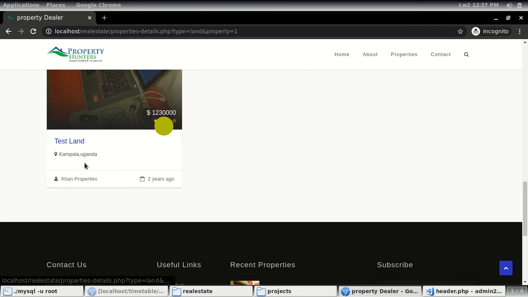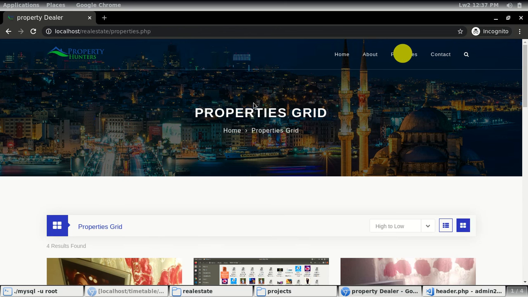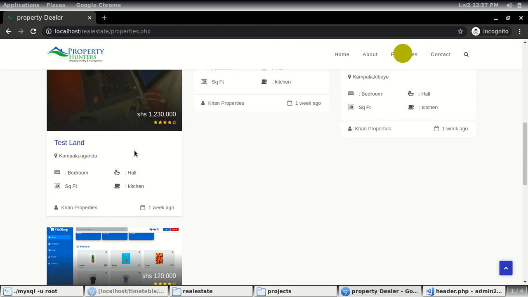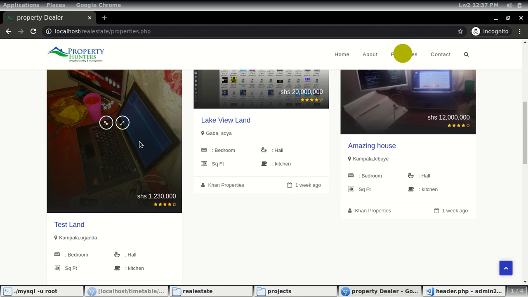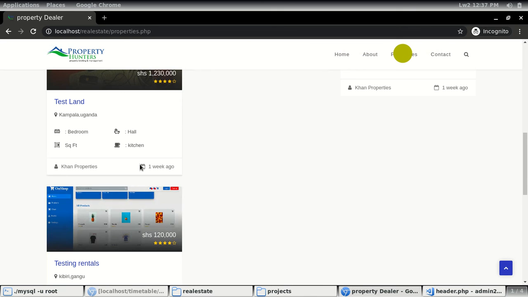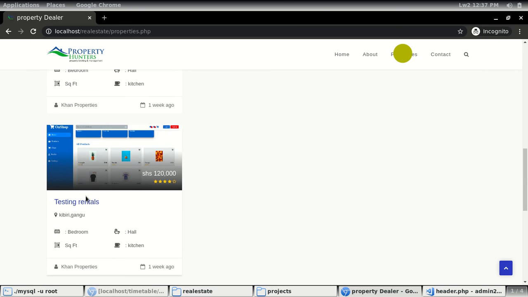Here you can list all the properties. For now we have 2 lands, 1 rental and 1 house. That's why there are 4 properties here: test land, Lakeview land, amazing house, and testing rentals.